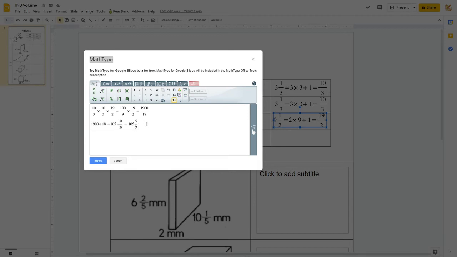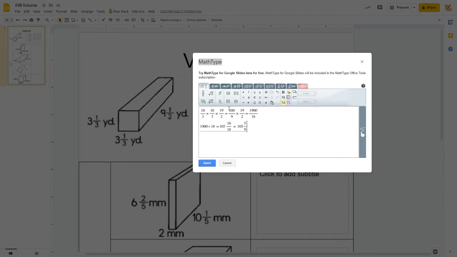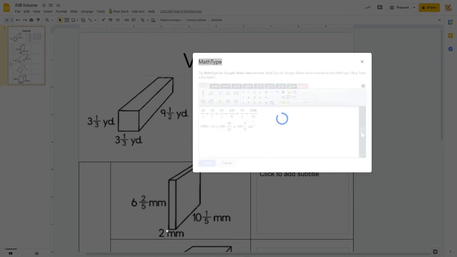Now, one thing I almost forgot was the label. Because we're dealing with volume, volume, area, perimeter, all those things have labels. In this case, it's yards. So we want to put yards. And then since we multiplied 3 numbers together, we want to do shift 6. That will get a little exponent and 3. Since we multiplied 3 numbers together, we want to put a 3 there. And insert. It's going to appear here at the bottom again, so I'll have to resize and put it into that box.